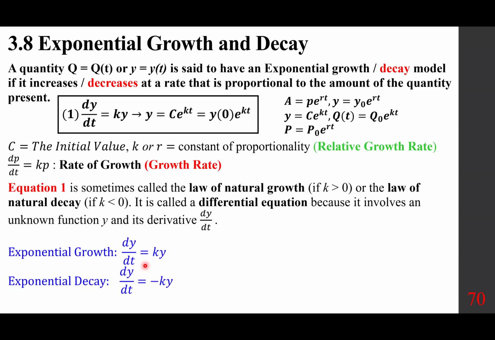So dy/dt is k times y, exponential growth. dy/dt is minus k times y, exponential decay. And notice y is c e to the power of kt. What if we want to differentiate it? I want to show you why it works that way. If I differentiate this, I get y prime or dy/dt because t is the independent variable. The answer is itself. C remains, e to the power of kt remains. So the same thing, times k by the chain rule, right?